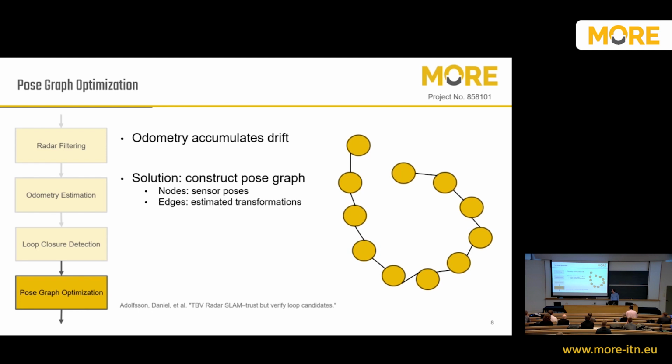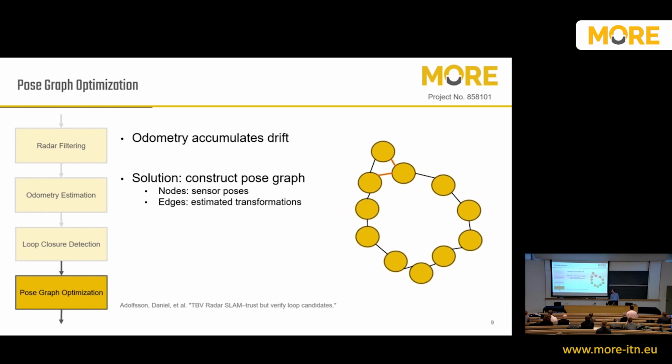Then the robot detects a new transformation estimate between the nodes, and we can then optimize the whole pose graph, which moves the previous poses and gives a new estimate of the trajectory and the map. And this also rejects some of the drift that has accumulated in between and leads to globally consistent estimation.